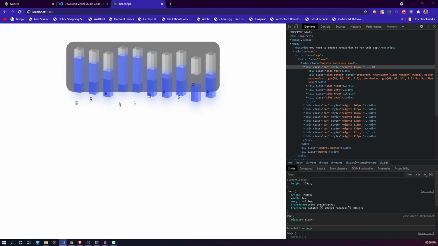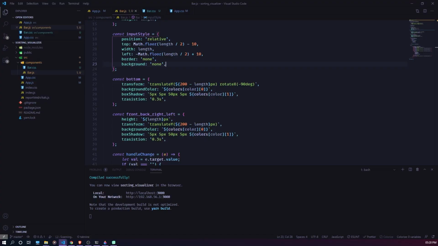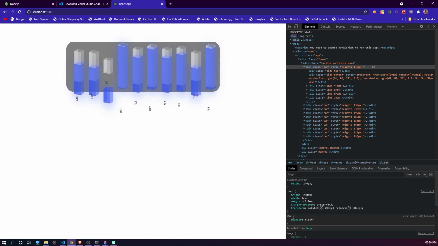Okay, so let's make it work. Fine, now let's get back to bar.js. Let me figure out what I've gone wrong here. Let me just tweak this a little bit. So say 12 will be fine, 17 will be fine. See that now?